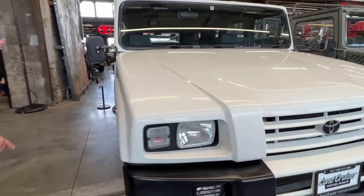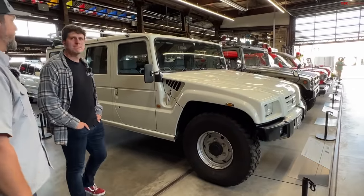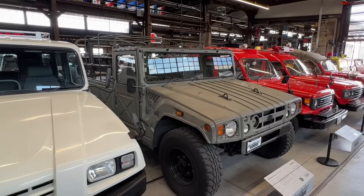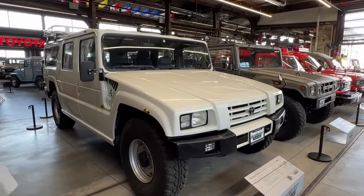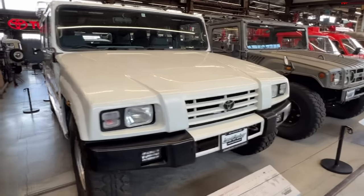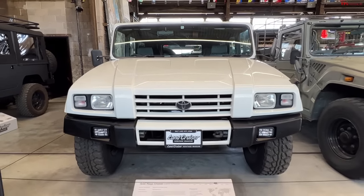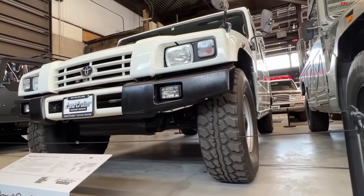This was initially designed for the military. The BXD-10, the military soft-top version we have next door, was initially used and still is used by Japan's military forces. At some point a decision was made to make 149 civilian ones — very, very limited production. It's not a super practical vehicle by most accounts, and on Japan's roads it was even less practical. But a super neat vehicle nonetheless. Four-wheel steering, portal reduction hubs for tons of ground clearance, and a really big four-cylinder — a 4.1-liter intercooled turbo-diesel motor.